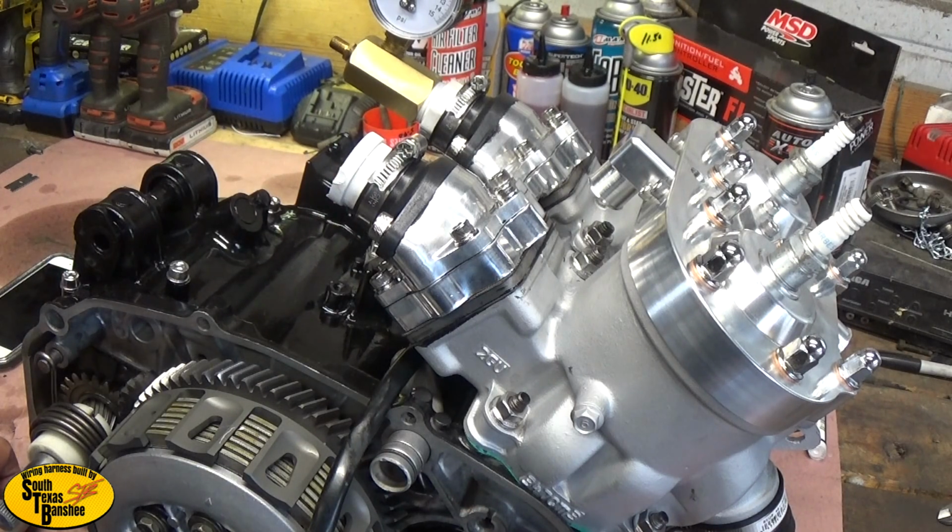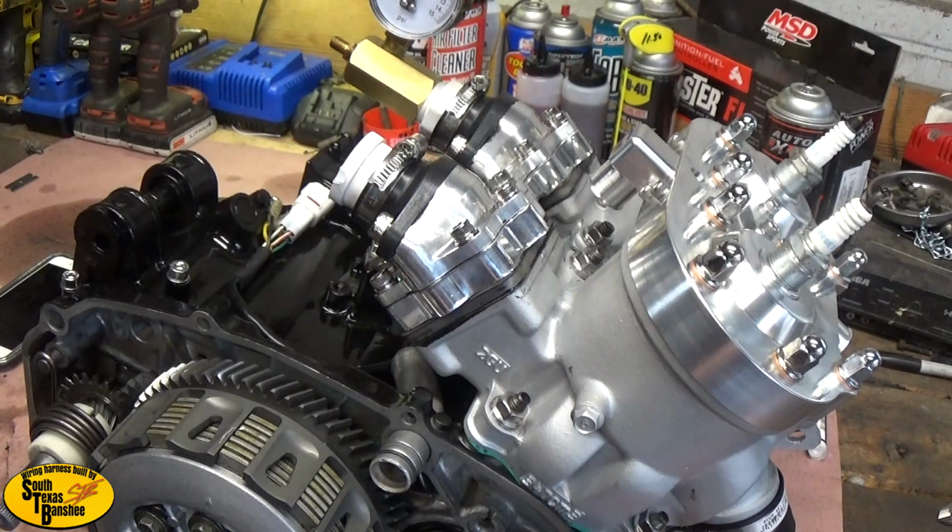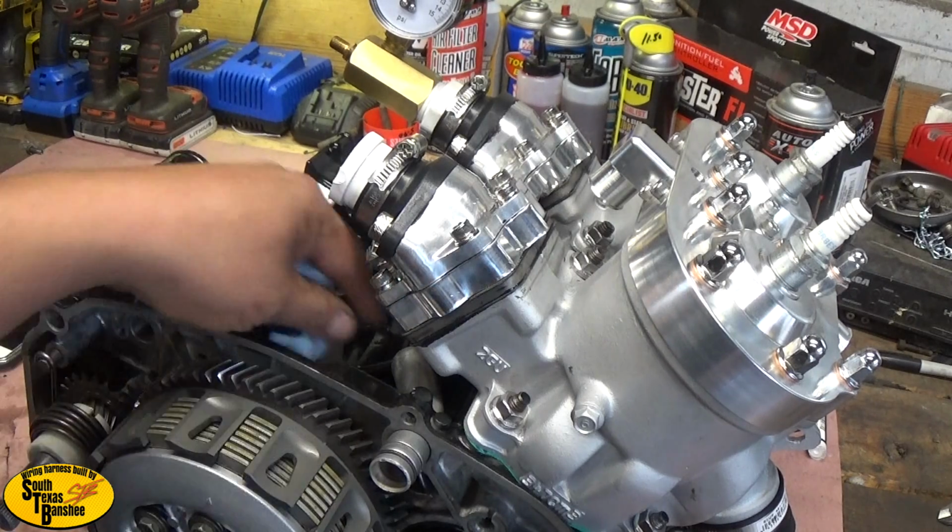So yeah, say you pick up a Banshee and you want to know about it, a good thing to do, I mean, I do it myself, I'll bring it home, run a compression test on it, leak it down. If it's got an air leak, I'll find it and I'll fix it. If it's bad enough and the compression is uneven, then that's something I'll tear down and inspect everything and see what kind of damage is done. But that being said, that's how a leak down test is done. That's how I use my kit. There's varying sizes and all that good stuff, and they're pretty much all the same, just different sizes.